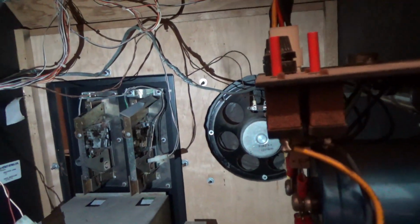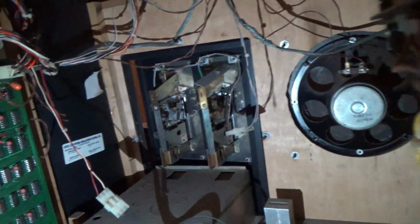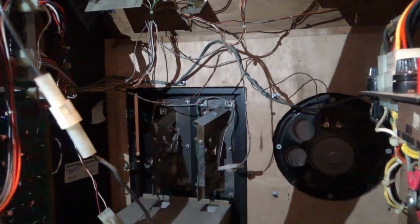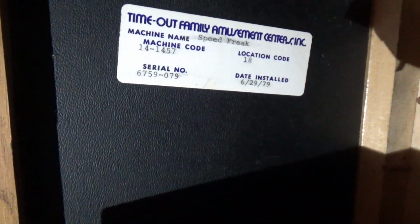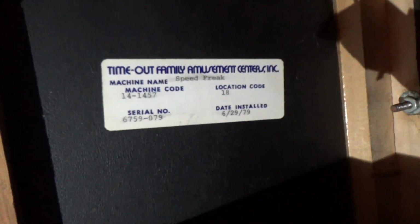And I ended up putting an Asteroid speaker in. Time out. What's that? Hold this for 1 second. I'm gonna unscrew this, stand here, and I'm gonna get in there. I think that says Timeout. I can't read it. Timeout Family Center, something center. I can't read it because I'm too far away.